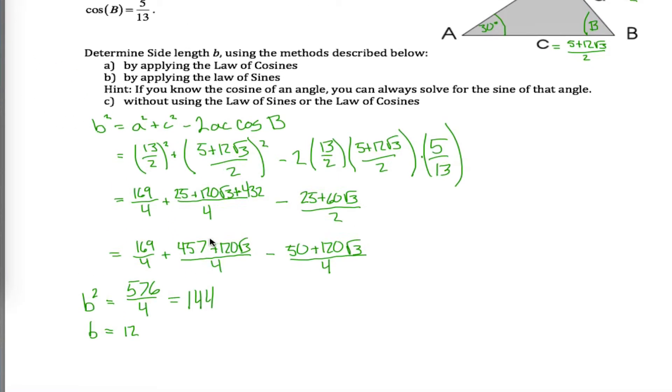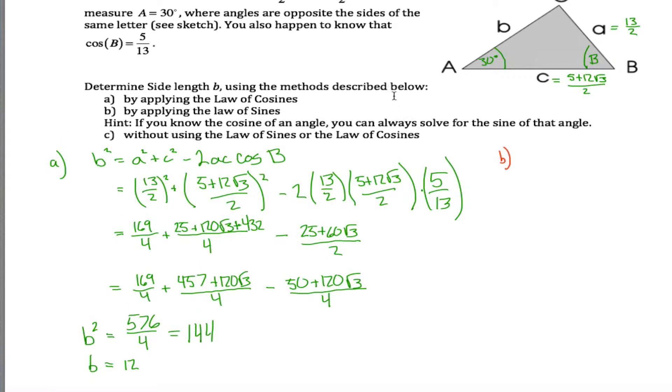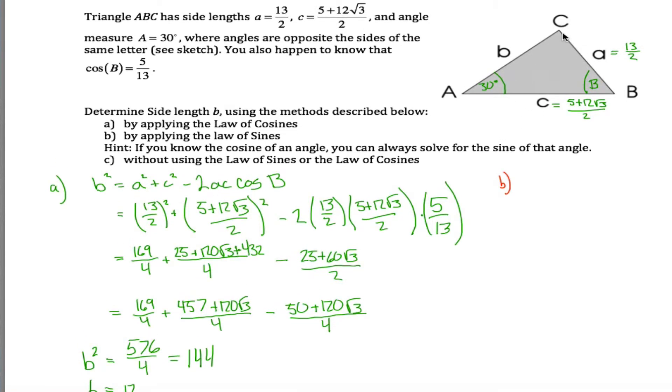Okay, that'll work using the law of cosines. What about the law of sines? Didn't leave myself a ton of room over here, but I can hopefully squeeze it in. Here's part A. Let's do part B over here. The law of sines works anytime you know two pairs, and the pairs are made by angles and sides that are opposite each other. So what I'm saying is I don't know angle C, so I can't use that at all in the law of sines, so I'm going to ignore this side.